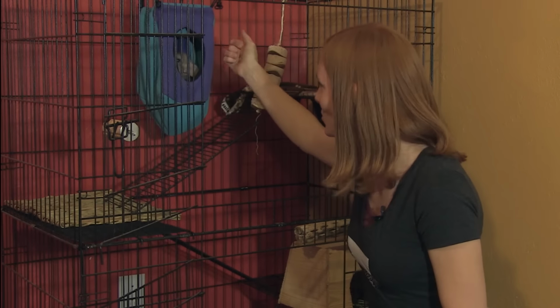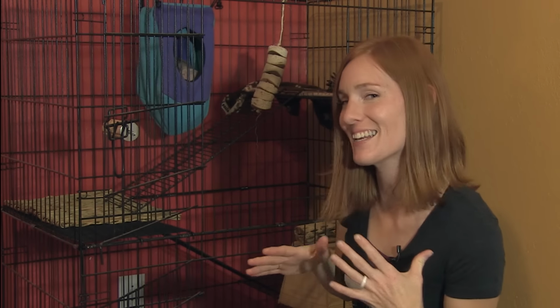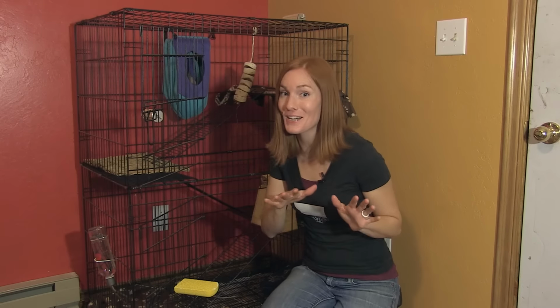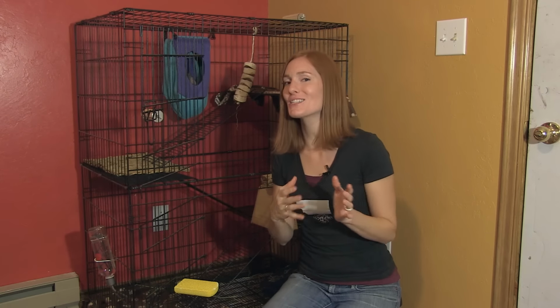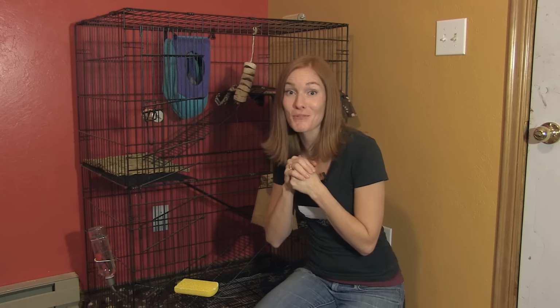So I've already noticed that he's quite unique for a chinchilla. He really enjoys being petted and he'll come over and relax into it and then he'll get really upset and chirp at you and then he'll come back and ask for more pets. He's also quite curious and sociable, but he enjoys his alone time as well. So he's kind of a contradictory little guy and he's going to be really fun to get to know.